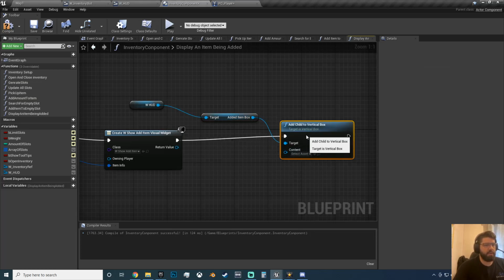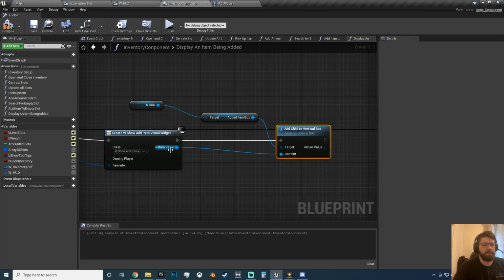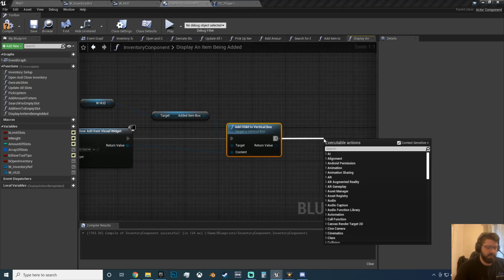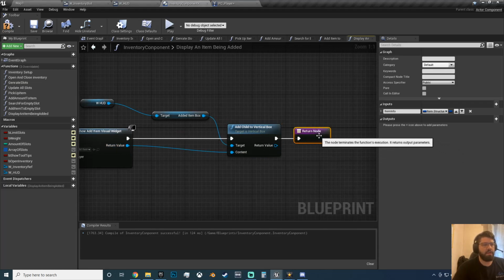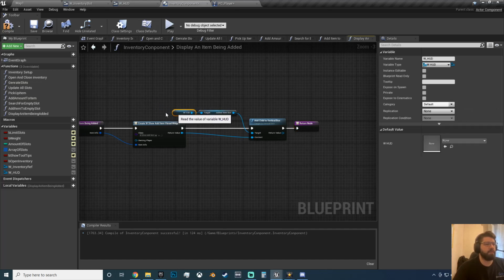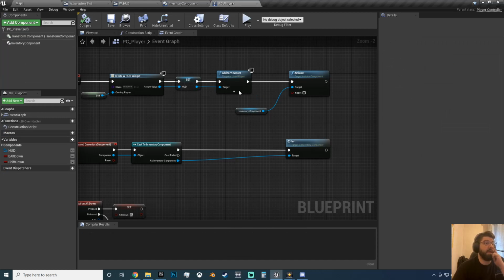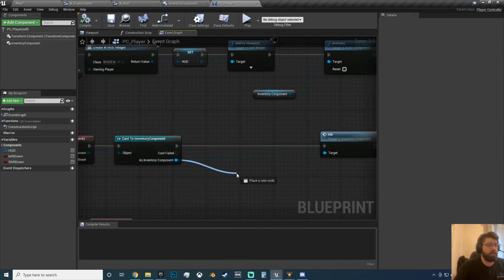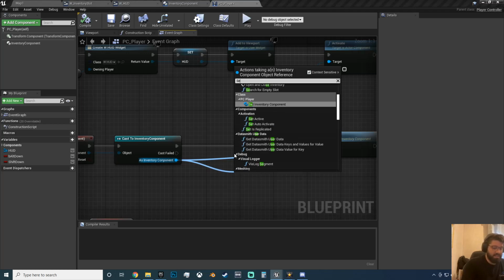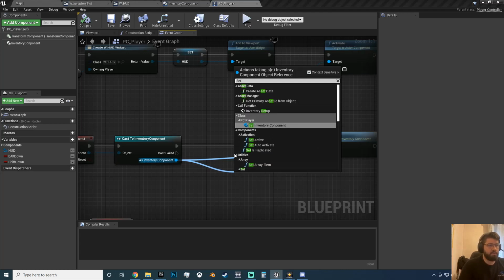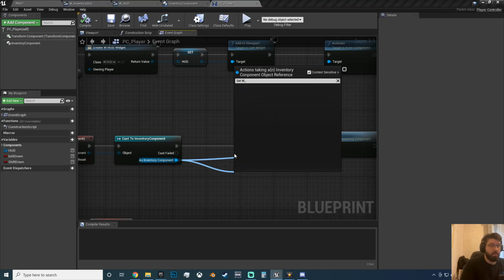This can connect up here, and this would then be the content, and then you can return like so. And then what we want to do in the PC player is pull off of your cast to inventory component and set the HUD, set widget HUD, there it is.